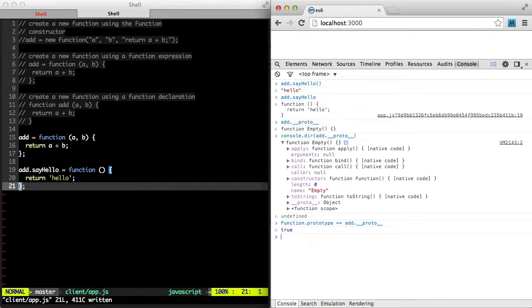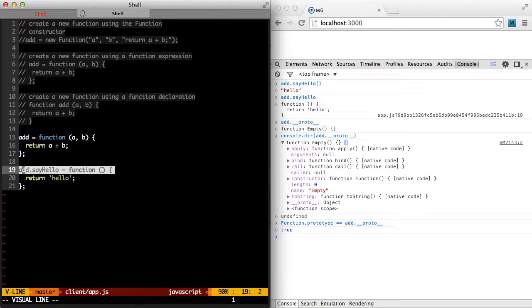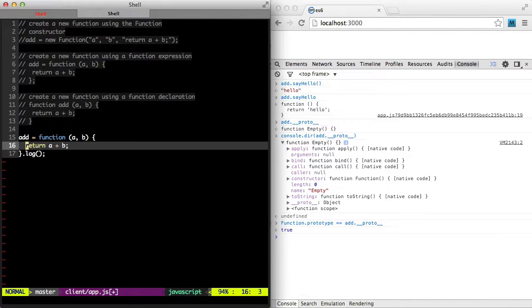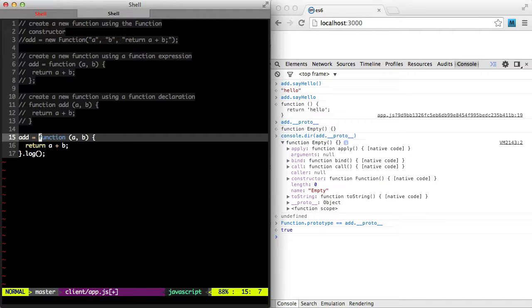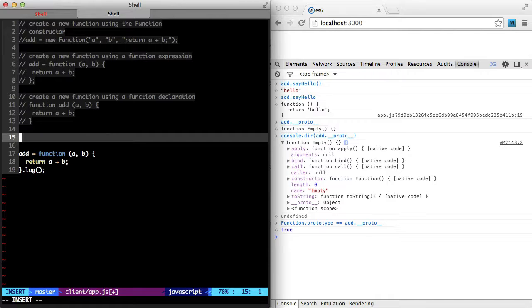So if we want a method to be available to all functions, we could put it on the function prototype object. To demonstrate that, what I'll do is get rid of this function below. And what I want to do is to be able to call a function on this new resulting add object. I'm going to call it log. So what's going to happen is this function is going to get called on this function here at the time that it's created. And then the result that's returned will get assigned to this variable. This is a little confusing, so just try to follow along and you can try it yourself in the debugger.